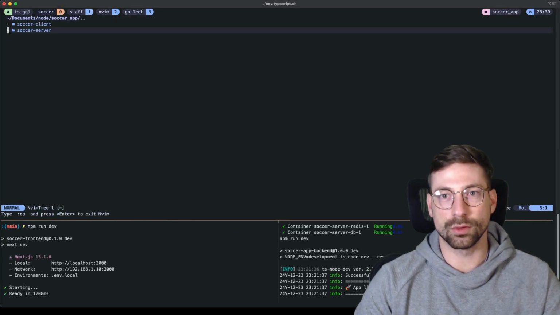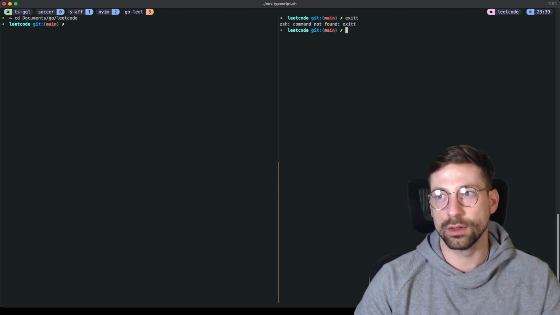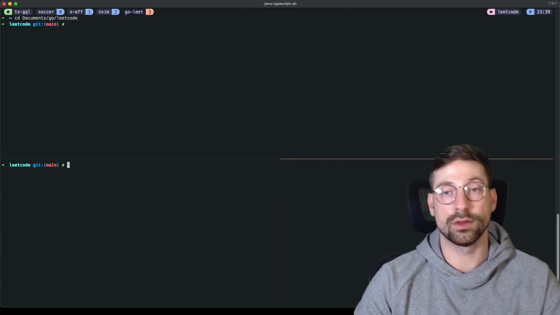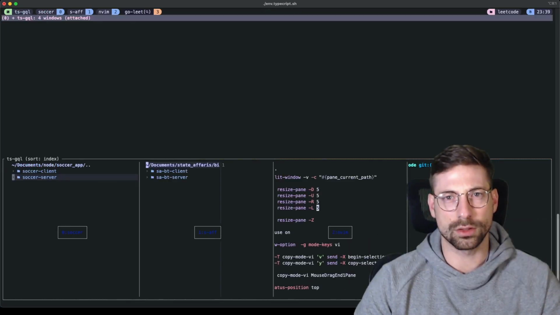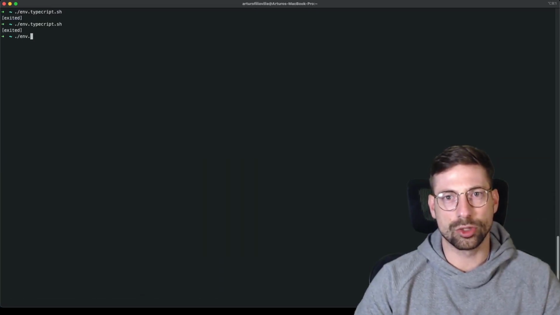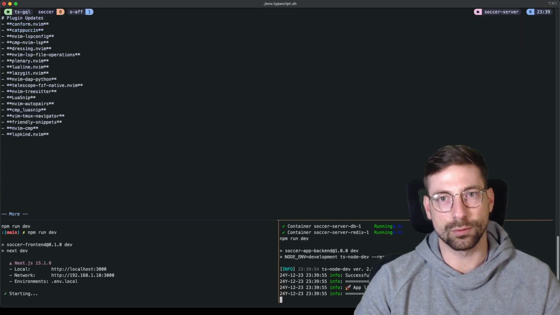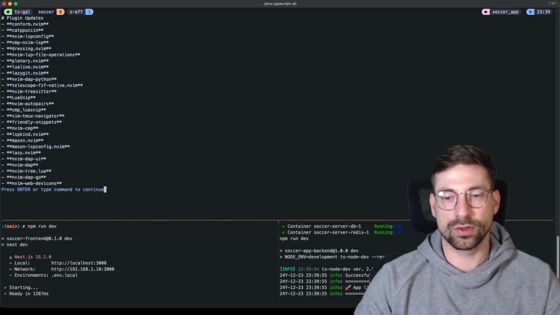You should be able to go between different panes. You should be able to split panes. You should be able to run different processes. I'm going to kill my session, and you should be able to reopen your session whenever you want and have your different windows and whatnot. So let's go step by step.